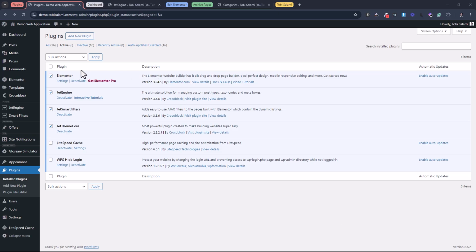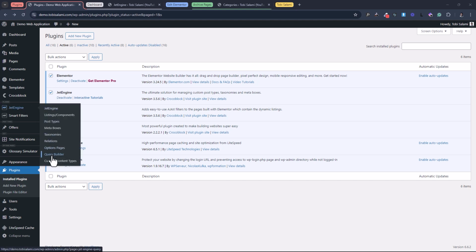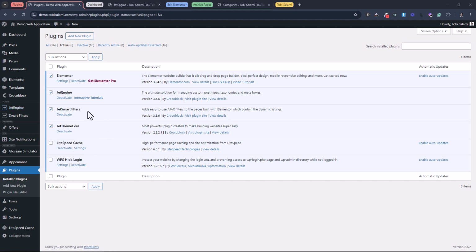Here are the 4 plugins we have installed and set up for this particular build. We have Elementor, which is our page builder of choice. You can decide to use Bricks Builder or Gutenberg. Any page builder that currently supports JetEngine and JetSmartFilters will work for these particular examples. We also have JetEngine installed here, and the reason for installing JetEngine is because we want to build queries with the Query Builder, and on those queries, we want to build our smart filters. And that's also why we have the smart filters installed, because we want to build our filters, of course.